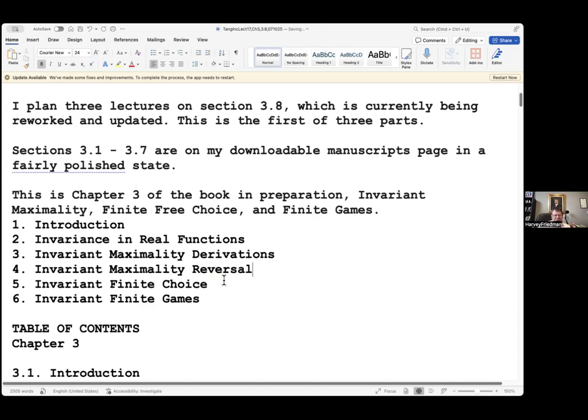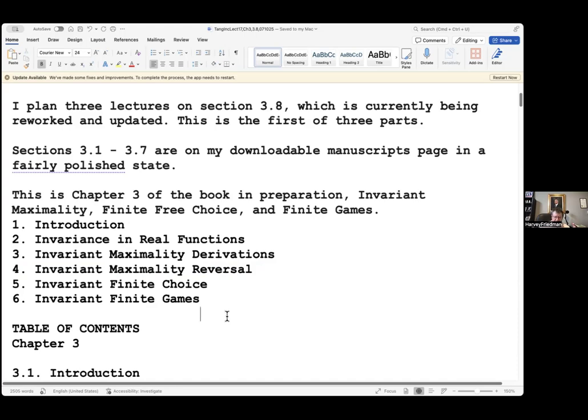A long time ago we did this reversal, although there has been some upgrading of it. That's the core mathematics. There's no maximality in here. This is just pure invariance. This we did, that's the reversal, and this we're doing now. This is to happen.